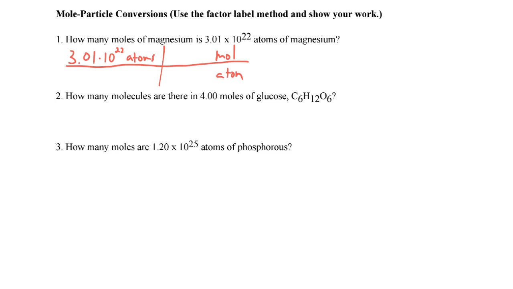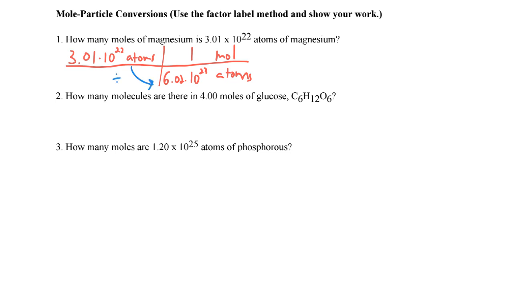And now we just need to put in a unit conversion here that is true. I know that 1 mole is equivalent to 6.02 times 10 to the 23rd atoms. This is Avogadro's number, and it tells us how many particles are in a mole, be it atoms or molecules or whatever you want. Now, to actually evaluate this unit conversion bar, we're going to take the number on top and then divide by the number down here.